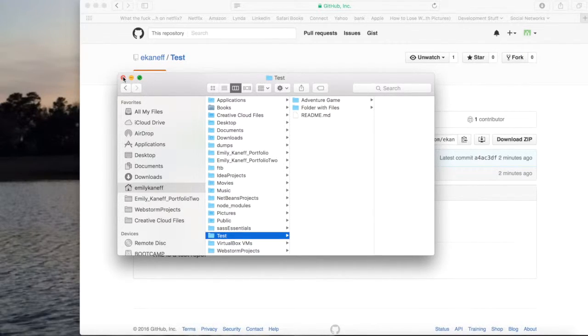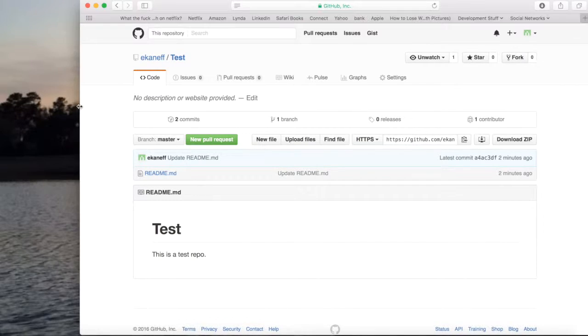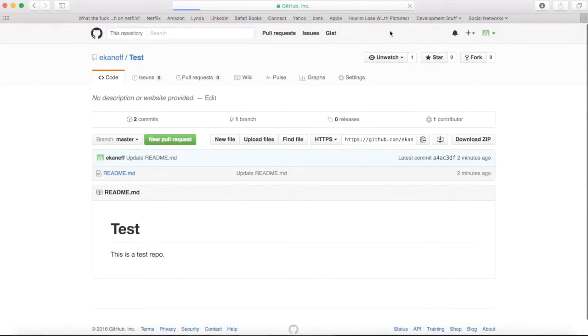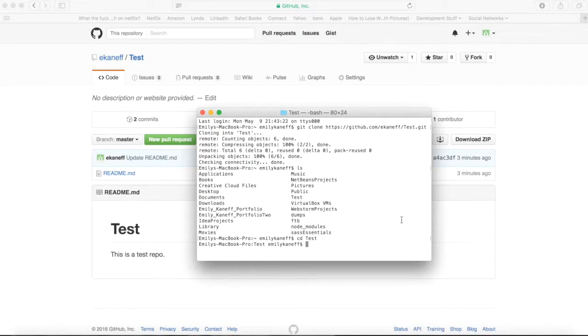Once that's there, you'll notice that now that you've added them into that folder, they're not actually in your repository yet. You can refresh this as many times as you want, they're not going to show up here. You have to actually push them to your master branch or whatever branch you want them to be put on. To add files, you do the command git add period, and that adds every file that has been updated, everything that's been worked on, everything that's new. It's going to add it to your test folder on the repository on GitHub.